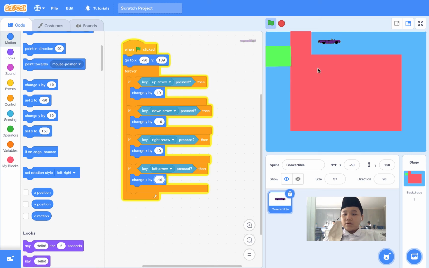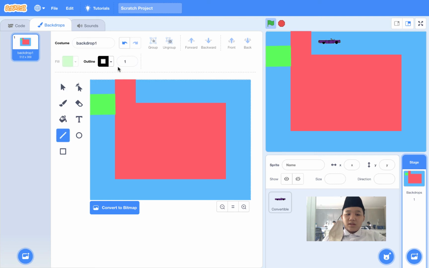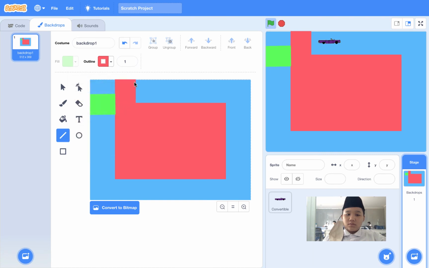Now, if the car touching this, okay, we make some hard stage. Follow me. Click the line, outline. Click this. Done. Make the stroke big.